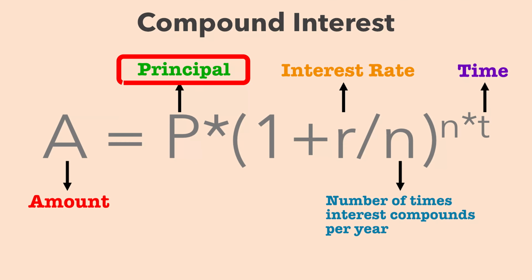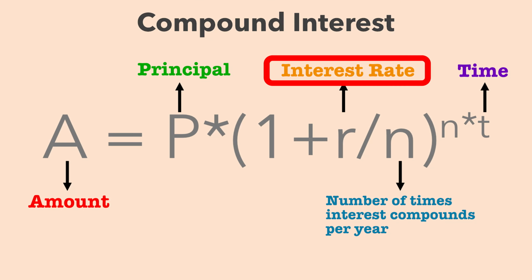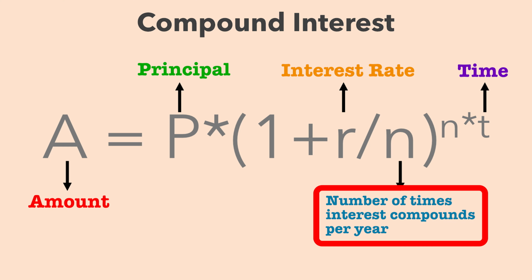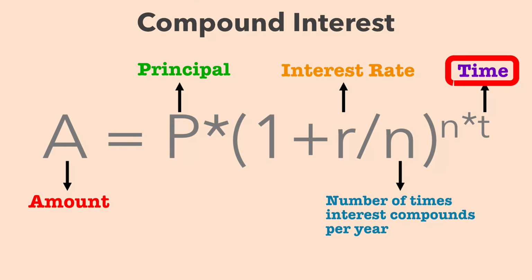Alright, so we have the principal, and the principal is what you put in. And that can be once, or it can also be every month. Then you have the interest rate in percent, which is the annual interest rate that you earn on your principal. When you choose a well-diversified index fund like I do, the interest rate will be around 6% per year. Then we have the compound frequency, and that is the number of times per year that the interest is compounded. So if it only compounds once per year, that is a 1. Maybe it compounds every quarter, then this is a 4. And the more frequently the interest is compounded, the faster your money grows. And lastly, we have time, and time is the number of years you let all of this compound.